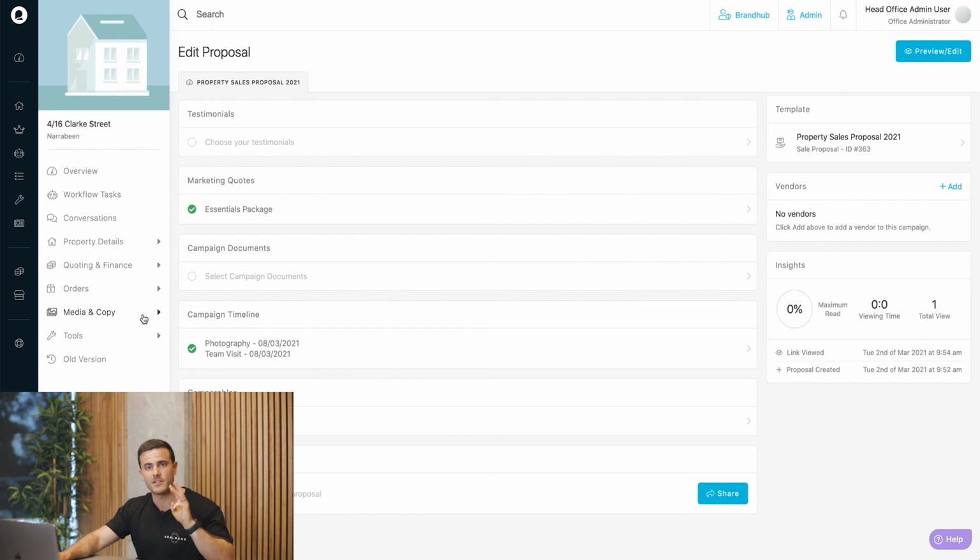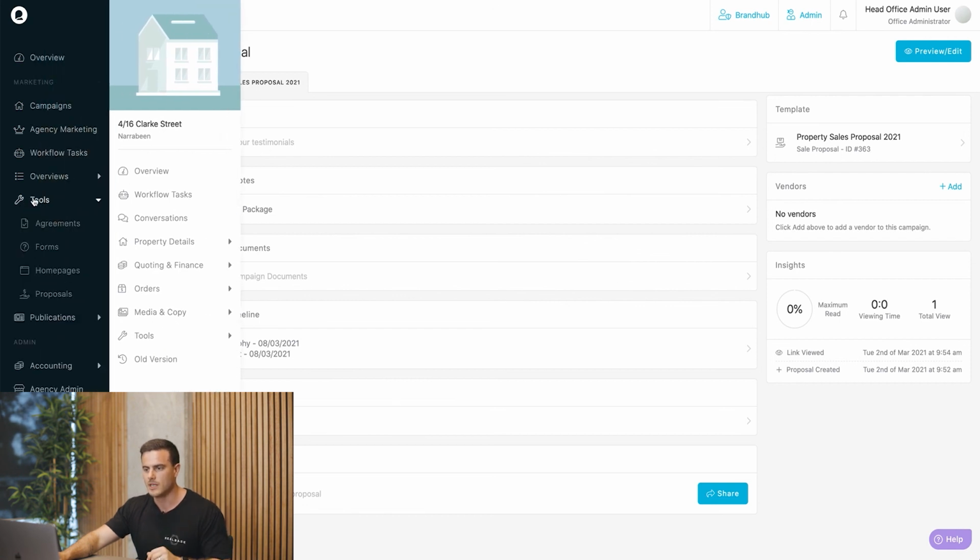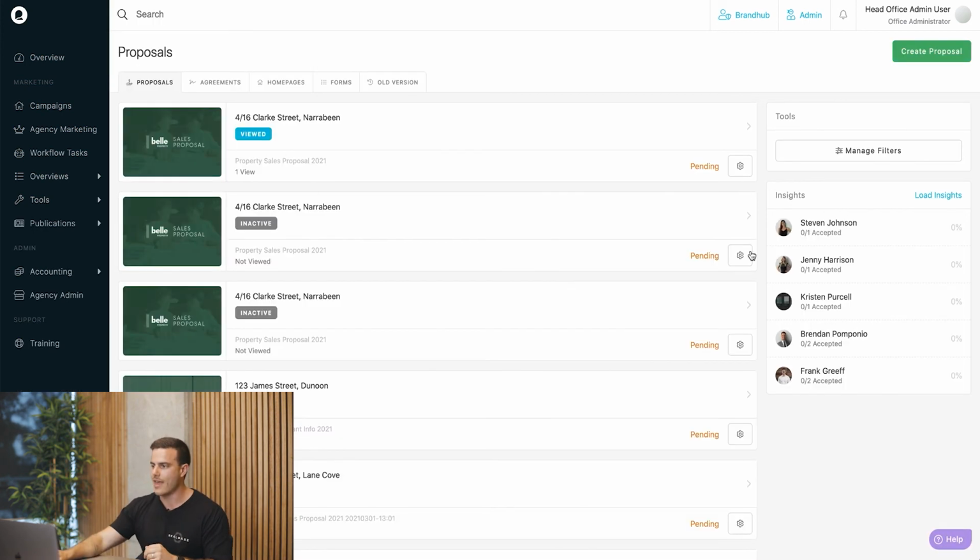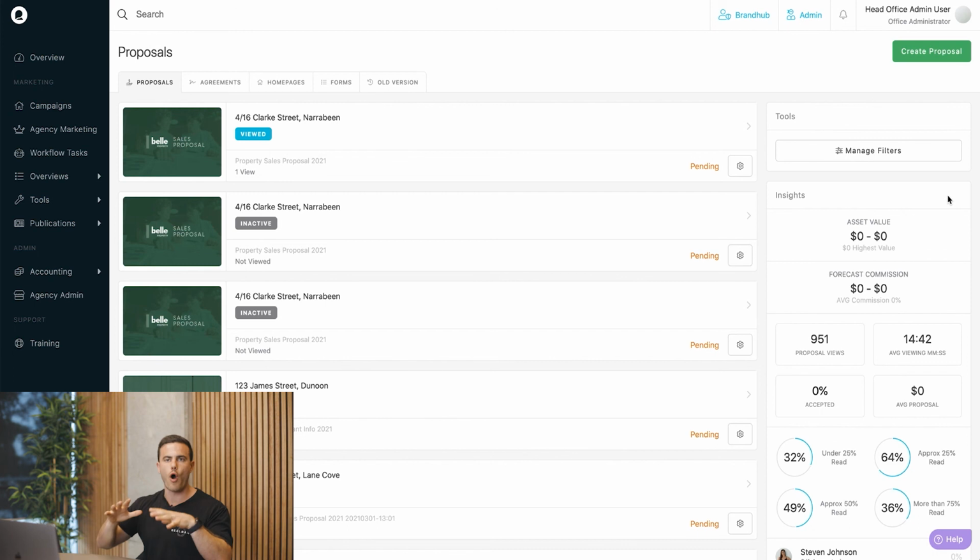Last piece of the puzzle, and I know I've said that 3 times, so this time I promise not to lie, is we go to the section here called proposals, which is a holistic overview, and this will show us as either an office or an agent the different proposals that we've done. When I say office, if you're an admin, you can see everything. If you're an agent, you can just see your own, and you're looking at the different averages. Noticing here on the right-hand side, I have number of proposal views, the average viewing time, the average read through, and this gives me that data across the whole office or across all of my proposals to see how I am tracking.